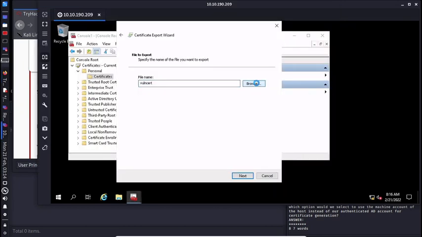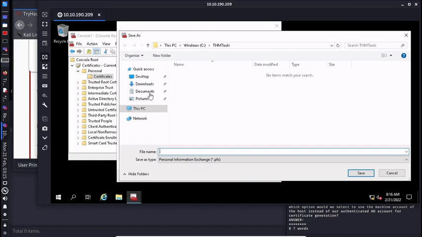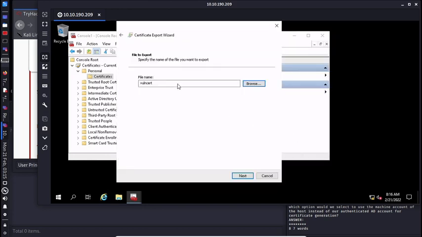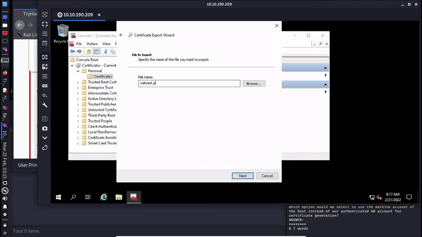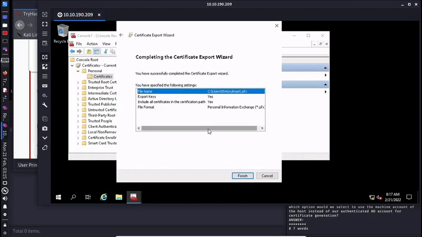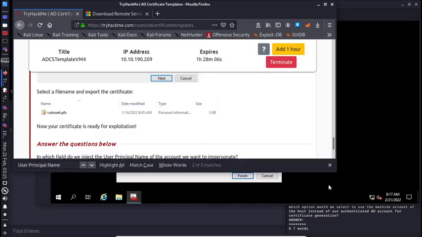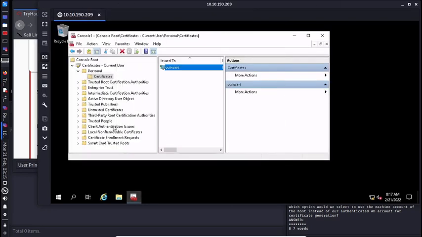Or do we need to go and browse it? There's really no clear instruction about whether we need to browse for that certificate, or whether we just create vulncert.pfx. It found it on its own. So you would see there it is, vulncert.pfx in the thm folder. So do we need to finish this? Finish it. The export was successful.